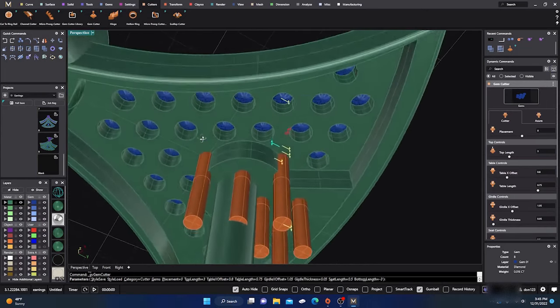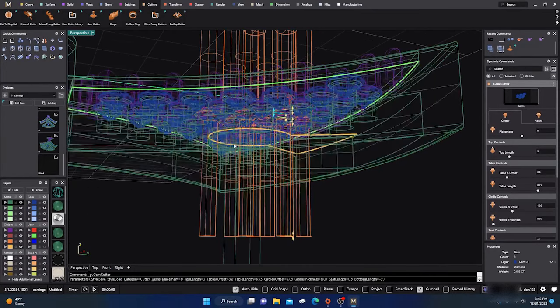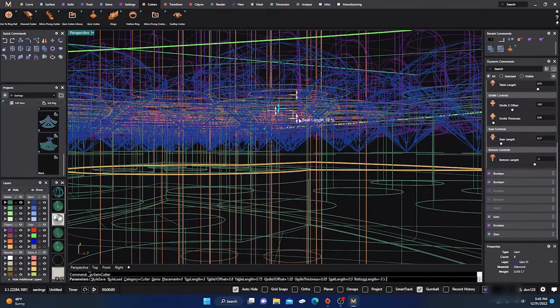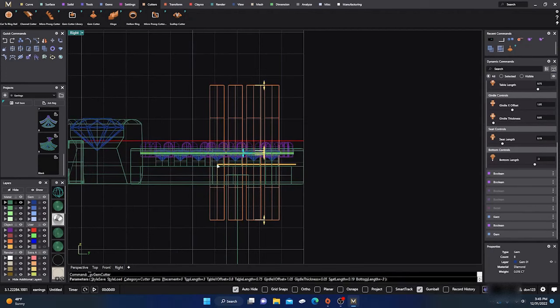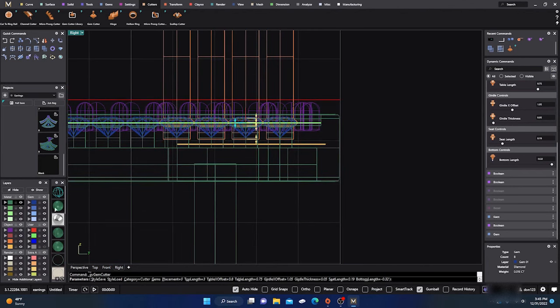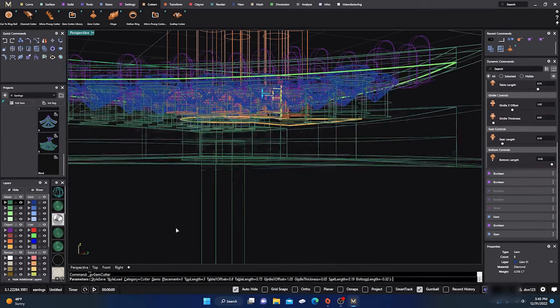Yeah, it looks like those are the right ones, and now they're sticking all the way through, right? So we don't want that. So what we're going to do is drag this up a little bit, and then from our right view in wireframe, we can see where the bottom of that rail is, and we just take them up to the bottom of our stones, somewhere around there, and we'll check it out, make sure it's okay.